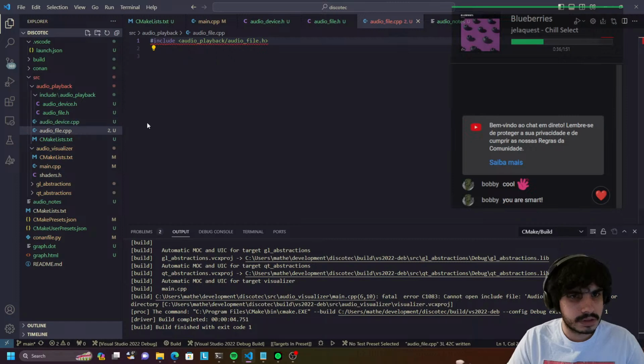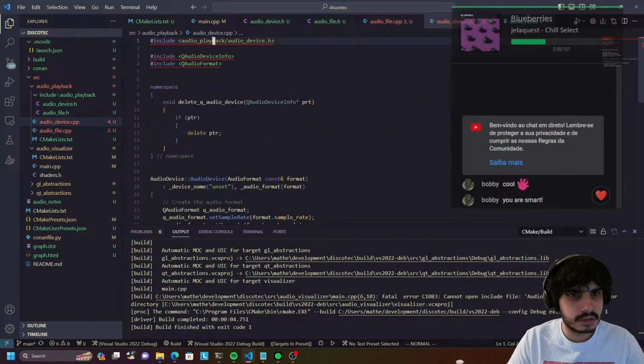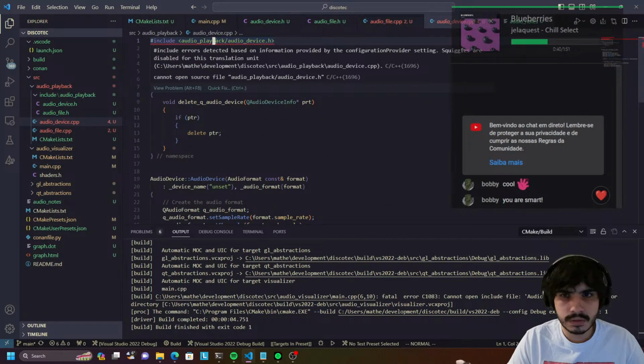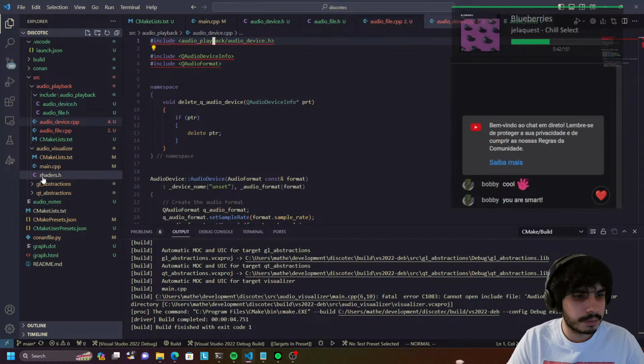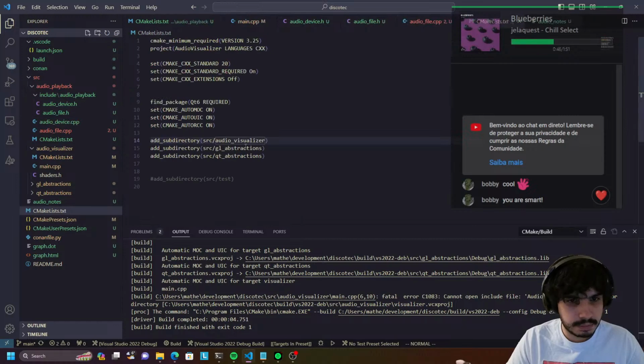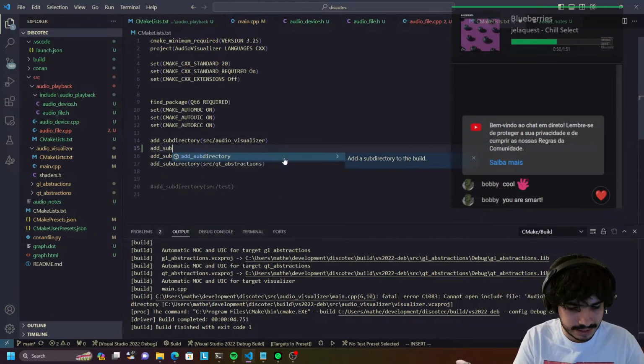There's audio file.cpp, audio device.cpp added. No, it still also doesn't find it. I mean, that's okay. It's actually probably because I haven't included it here. Looking about it. Add subdirectory, source, audio, playback.